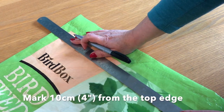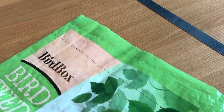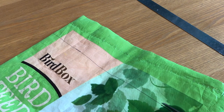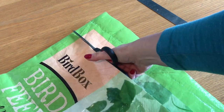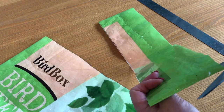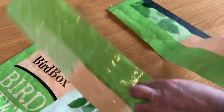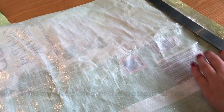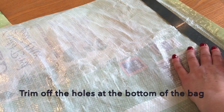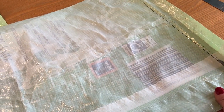So firstly, flatten and open out the bag, and here I'm marking a strip which is 10 centimetres from the top, so that's about 4 inches. Now I'm cutting it off, and that's going to be the handles. So we cut that strip into 2 pieces. Now I'm going to trim off the bit at the bottom with the stitching, so we have an even section at the bottom.